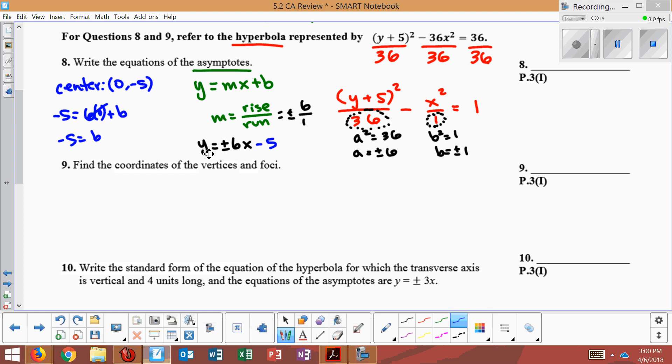So it would be y equals positive 6x minus 5. Now when I would do the same thing but this time I plug in a b of negative 6, it won't matter because since I'm multiplying by 0, nothing changes here, even with a slope of negative 6. Because that would still be multiplied by 0 and disappear. So this turns out to be the only slope I have. It's given by plus or minus 6x minus 5. Now I'm going to continue on.